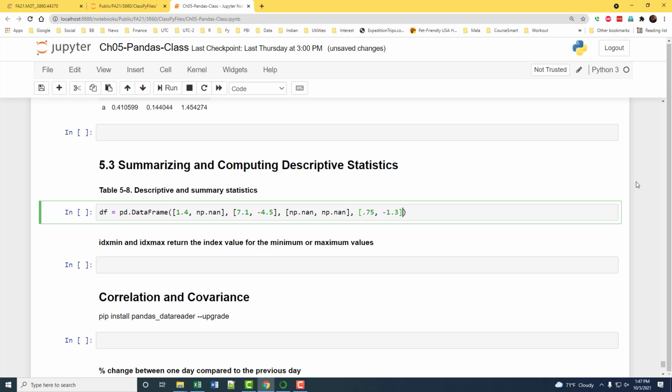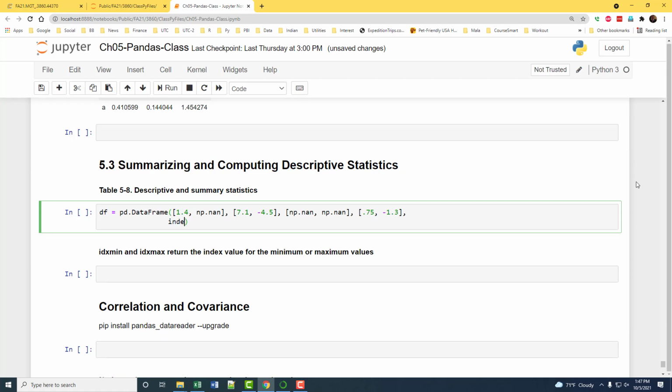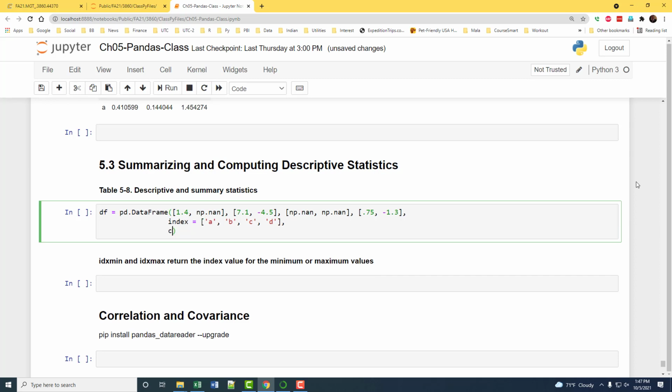Okay, and then we will set the row index: A, B, C, and D.